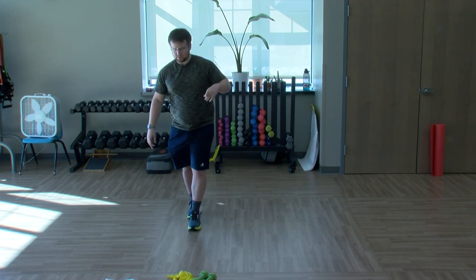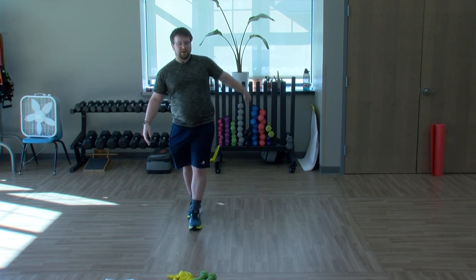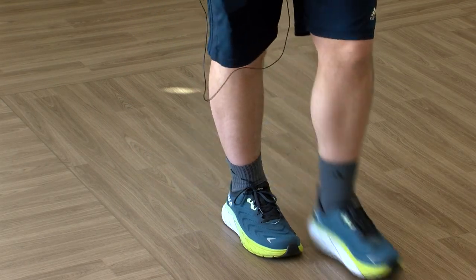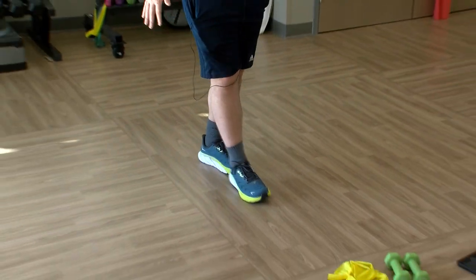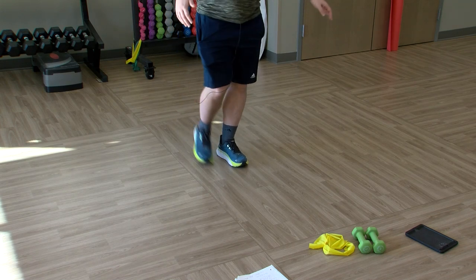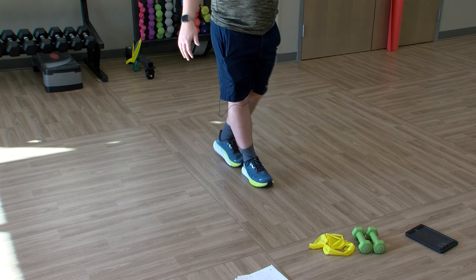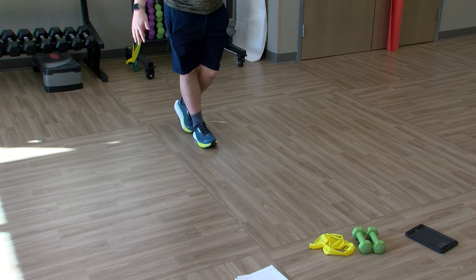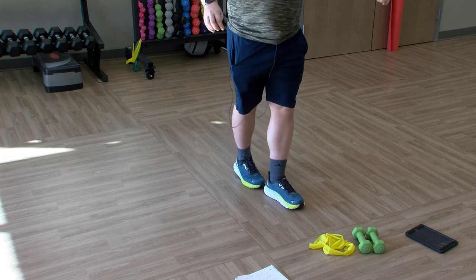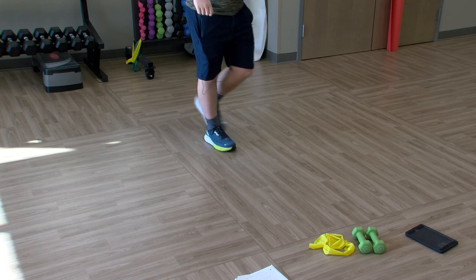We're going to do some tandem walks, so if you're going to be by a bar make sure you're either facing the door or the wall behind me. Bring your heel to toe, walking it forward and back — you can do two steps or three steps. Really good. Hopefully you never have to use this when you're pulled over — also more of a PSA to not drink and drive. Three, two, and relax.